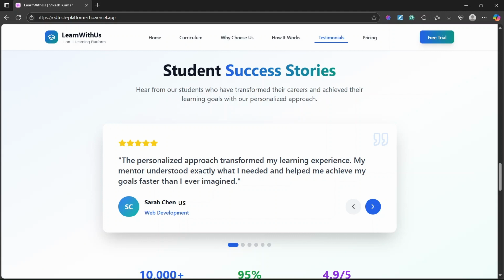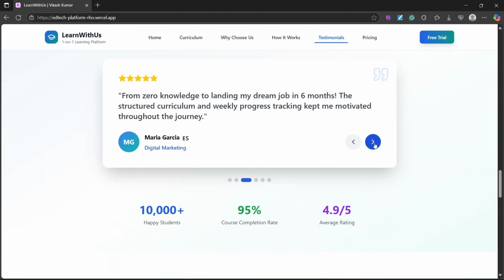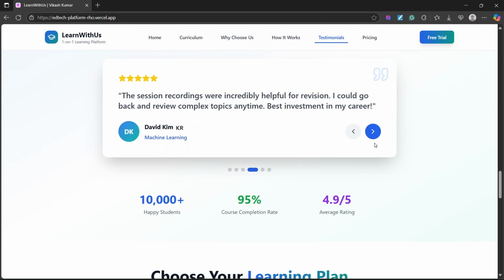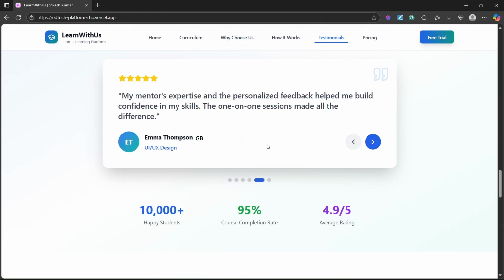So here we have a testimonial section, and in this we have the same heading and paragraph, and below we have a card, right? We are showing 6 different cards, and we have added the functionality to go to the next card. We'll see that functionality, and it has the same card style, we are just changing the data.